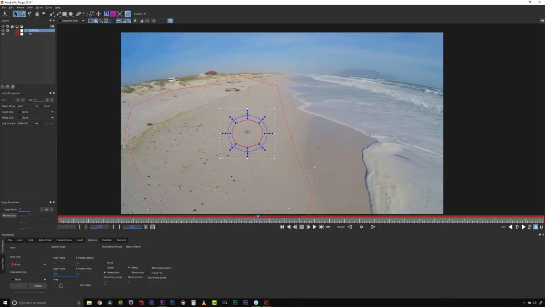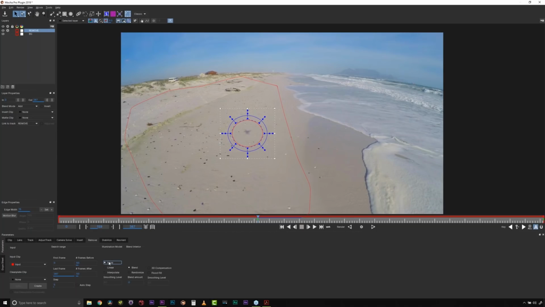Now, auto step or step. Step of 1 is what it's set to by default. That means we're looking at every single frame, 50 frames before and 50 frames after, from the first frame to the last frame, okay? If I say auto step, which is also a new feature, the remove tool will try to find the best of both worlds. It'll say, in order to save memory, I want to use the least amount of steps possible to replace this object, and it'll calculate it for you. Or you can say, I want you to look at every other frame by doing a step of 2, or every 5 frames by doing a step of 5. This can be a really good way to optimize your remove if you're having a hard time with render times.